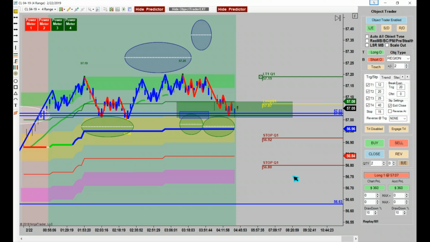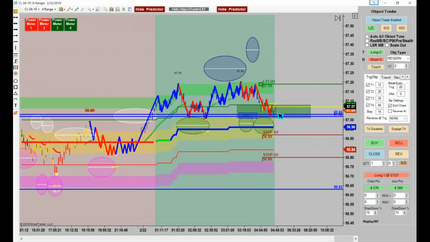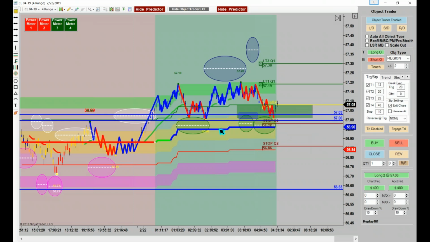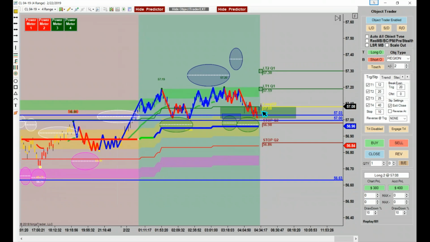Okay, so we got 1. Let's just go with if it breaks the box. Where could we put our stop even now? Anybody? You don't have to have it 15 ticks down. See that stop right there? They can't take that out and continue up. If they took that out with a closed bar, they wouldn't be heading up. Now, if they did take you out there, you wouldn't lose that much on this trade because we already got in. We got an average right here.